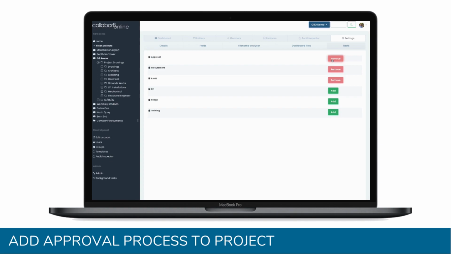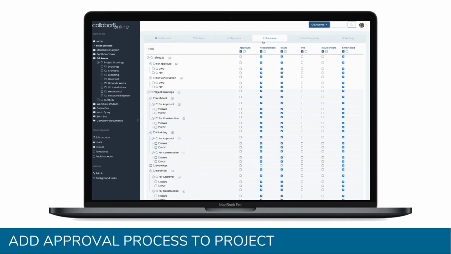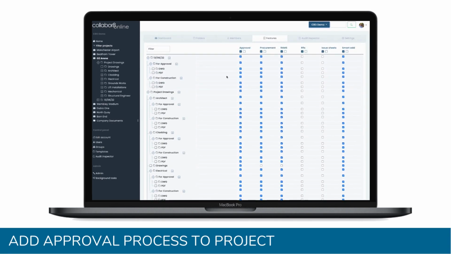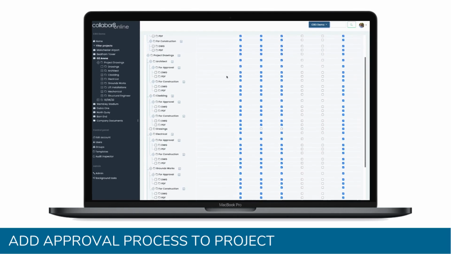We'll now add that to this project, which will enable us to go next to the Features tab and enable these features on the desired folders. Now you could simply just select all here, which we will do. We're now assigning the permission for all approvals, or rather allowing approvals functionality on every single folder within the system.